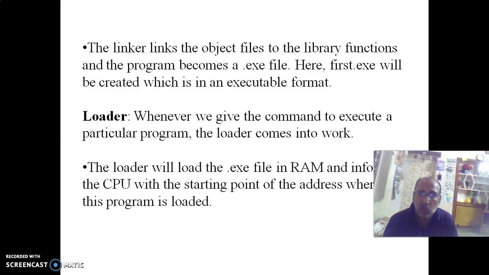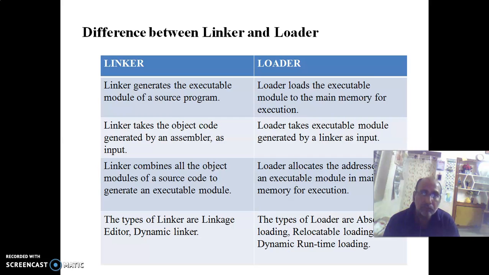Next one, the loader will come. Whenever we give a command to execute a particular program, the loader has to load the program from disk into RAM to work. That means the loader will load the .exe file in RAM and inform the CPU of the starting point of the address where this program is loaded.